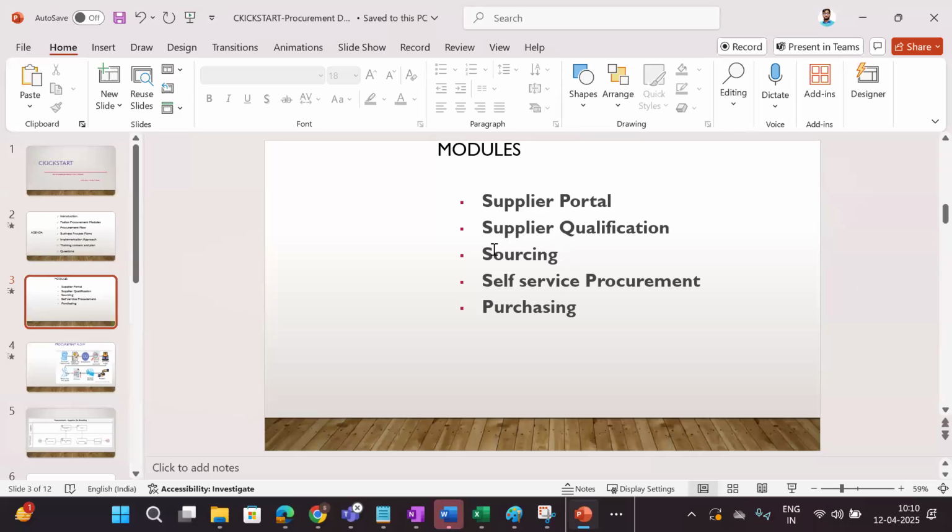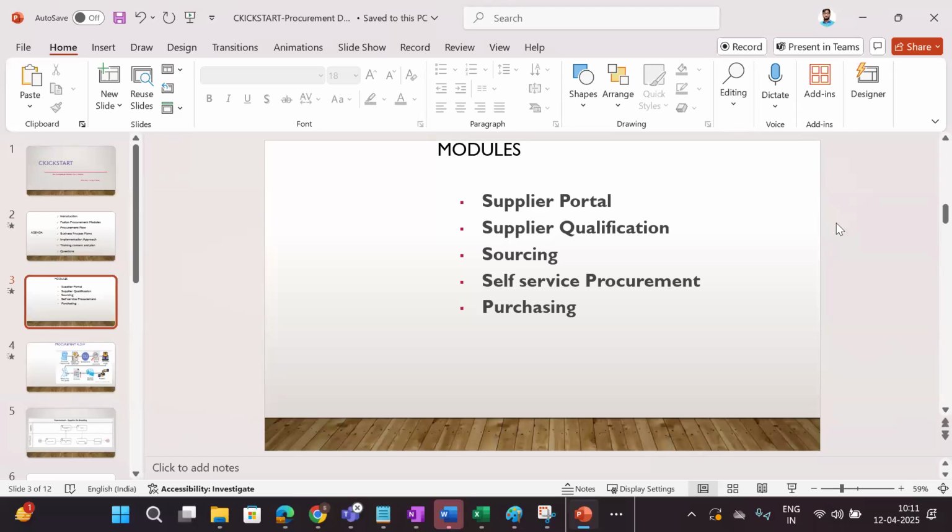Then self-service procurement: as of today, you must be creating requisitions from your department. Those requisitions convert into purchasing, which is a PO. These are the different modules that we currently have in Oracle Cloud. Apart from this, as you mentioned, we also have contract management, which covers contracts with the suppliers. That is a different module altogether.